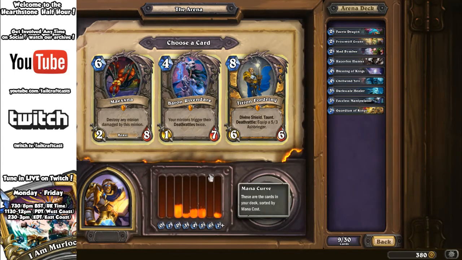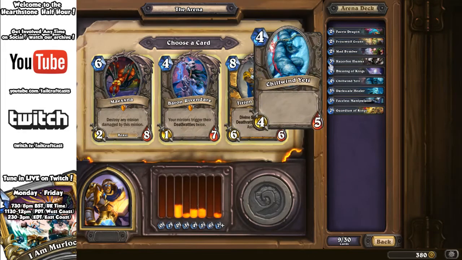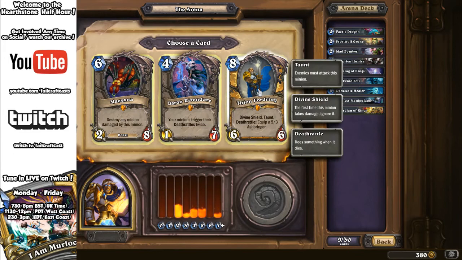Next up, Rivendare, your minions trigger the deathrattle twice. Brilliant if we have loads of deathrattles, which we don't, but we could draw off deathrattles if we wanted. Last but not least, Tirion Fordring, the Paladin class legendary. Divine Shield, Taunt, Deathrattle, equip a 5/3 weapon, and you folks, I'm so happy that you've gone for this.